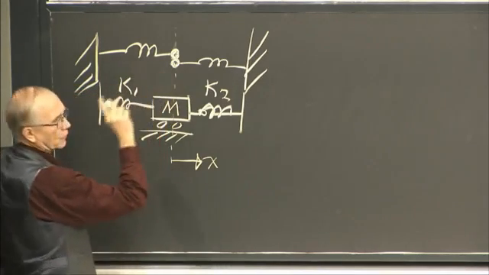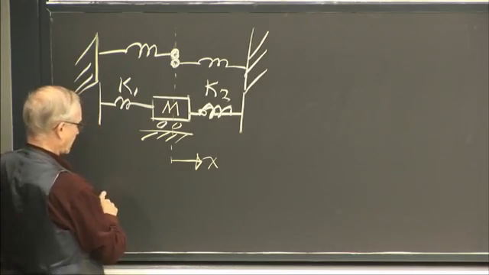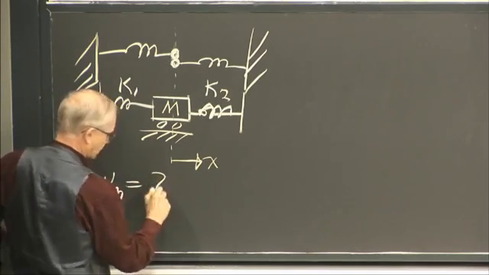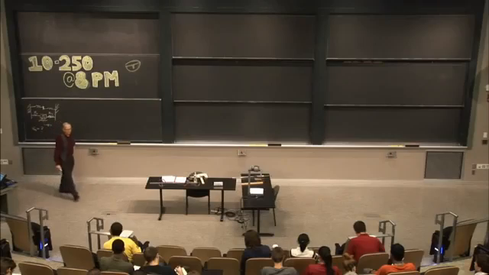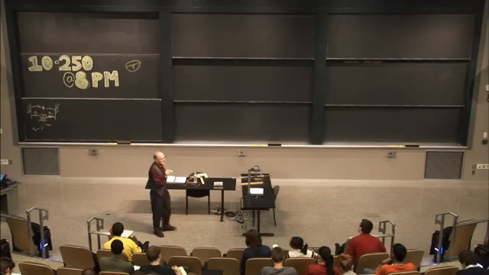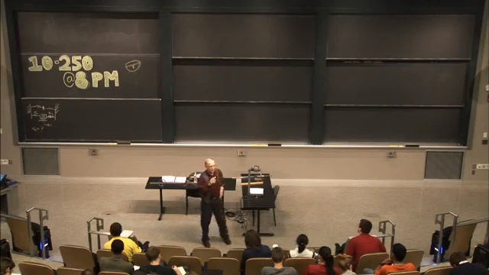So, I want to get the equations of motion in this, and moreover, I want to find out what's the natural frequency of this spring. So let's check your intuition. Write down on your piece of paper whether or not the natural frequency will be different because there's pre-compression, or whether that pre-compression in the springs has nothing to do with the natural frequency. So write down on your paper, natural frequency is different or natural frequency is the same.